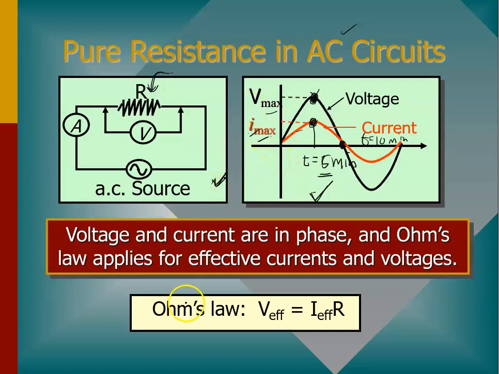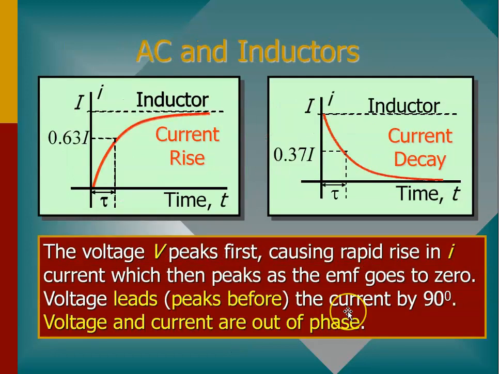So how to calculate the V effective of this kind of circuit? Now it is similar with Ohm's law actually. Ohm's law states that V is equal to IR. So the V in this Ohm's equation is represented as the V effective, and I is the I effective, and R is the value of the resistance. So that is when I put the resistor in an AC circuit.